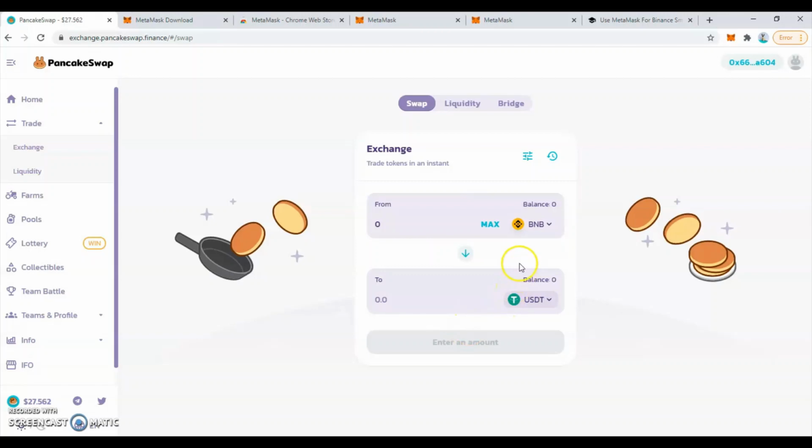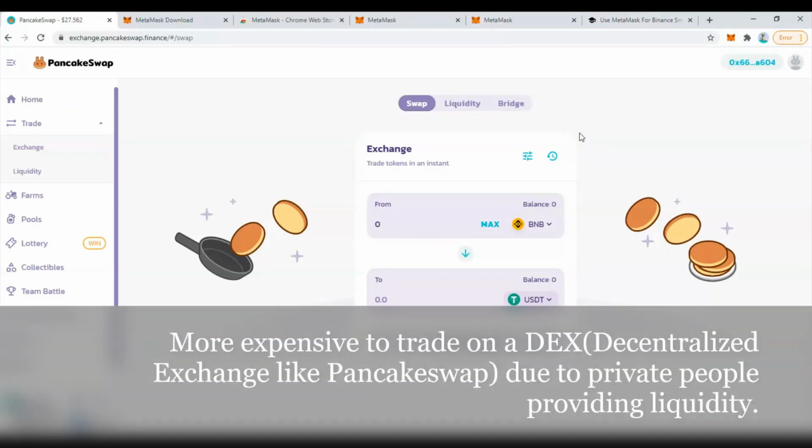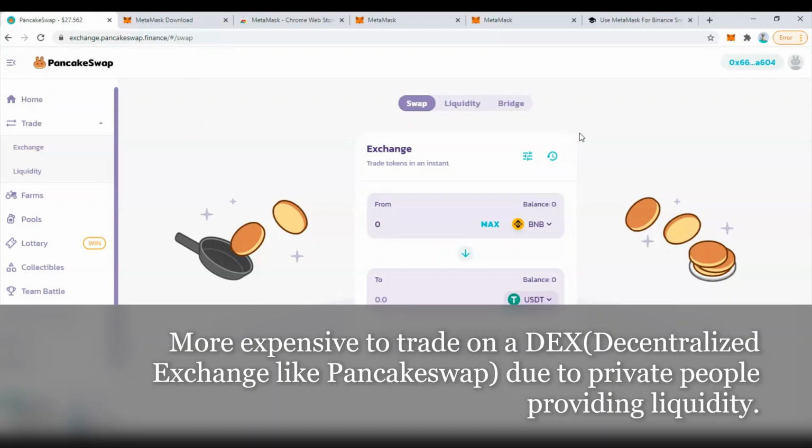So what you basically need to do, if let's say you want to buy what is the trending thing right now, let's say Dogecoin. Usually if you want to buy Dogecoin, it would be stupid for you to come on Pancakeswap to buy a coin that has already been listed on exchanges, because it's very expensive to buy from a DEX network exchange right here.